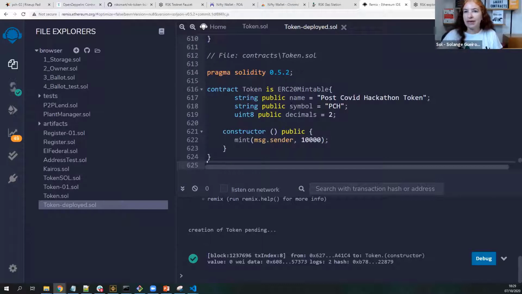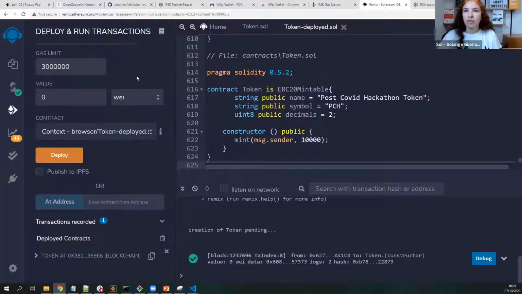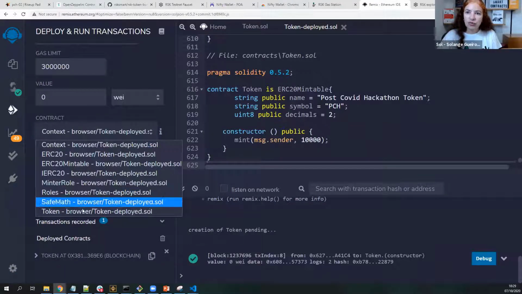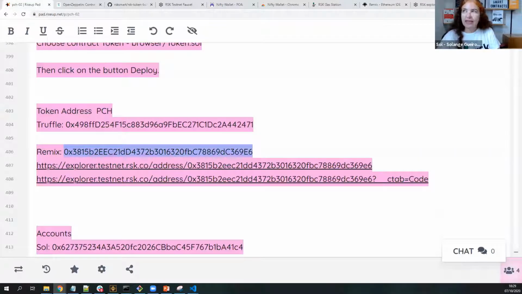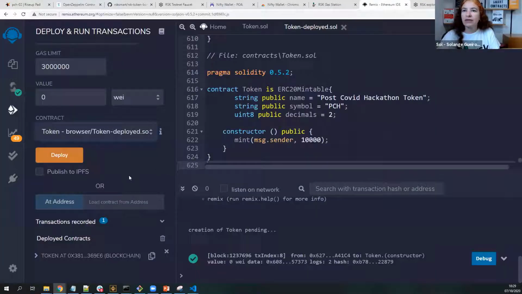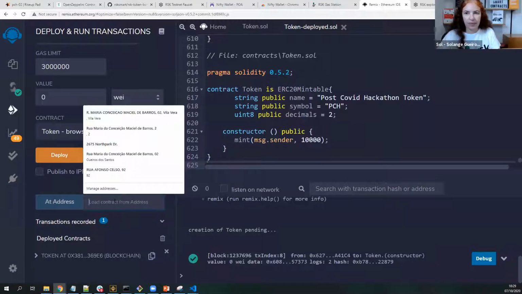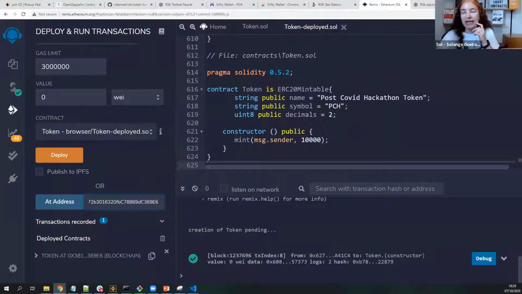Here I have the smart contract of the token. I will go to the fourth button, and here I choose the token, and I will go to the address, okay? In the address, I can interact with a token which is already deployed in a network. I need to know the ABI of the token, but here I'm putting all the source code.